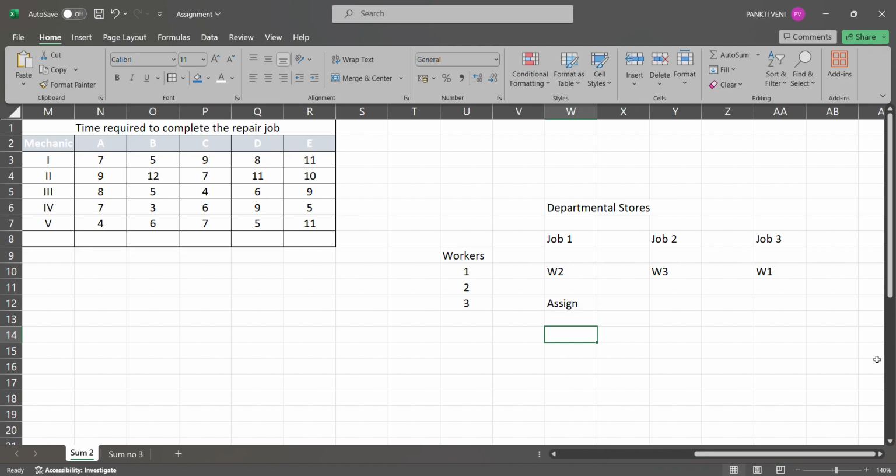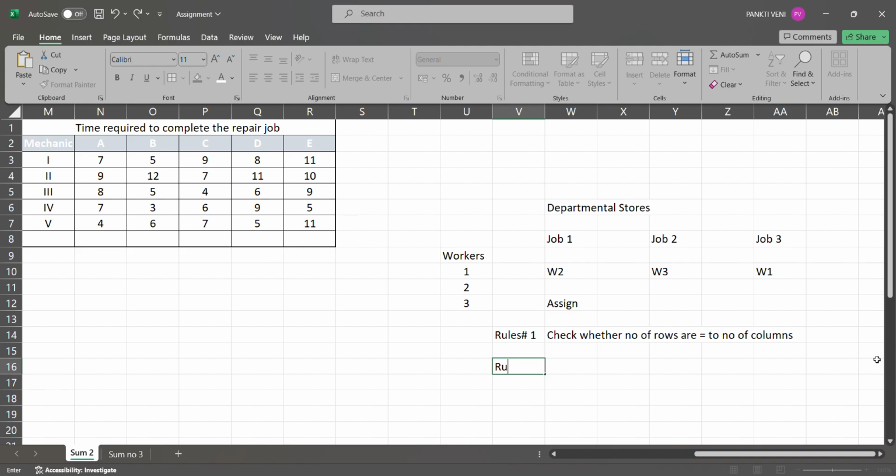Now for doing this work, the method is that you will have to check 2 rules here. Rule number 1: check whether the number of rows is equal to the number of columns.